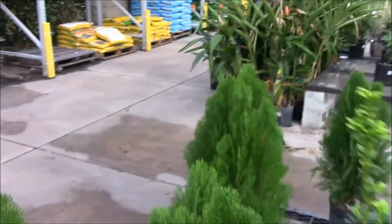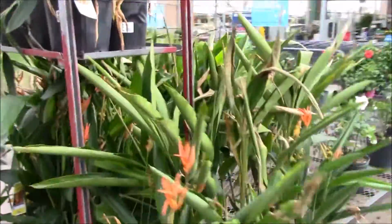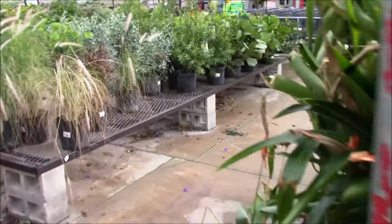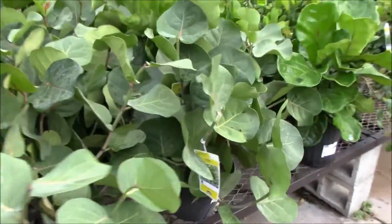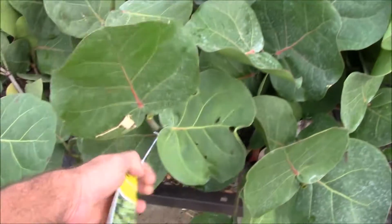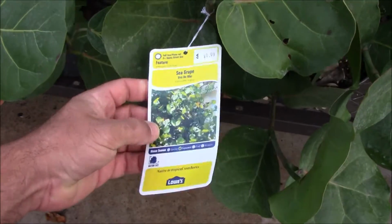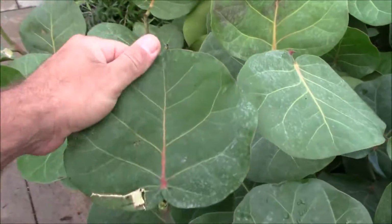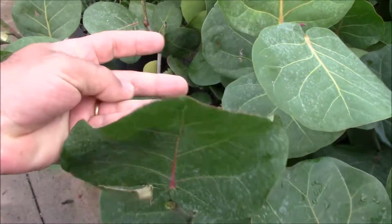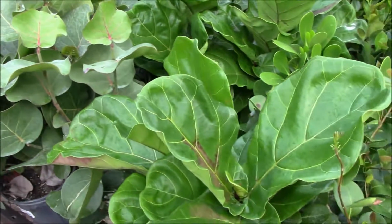Oh, I see one other thing that is inedible. The rose, notoriously hard to grow where I live. Oh yeah, the sea grape. Now these will give you some sea grapes, which are decent kind of fruit, but they get gigantic. They're very easy to grow. They're one of my favorites. They just need a lot of trimming, and they'll drop these leaves. Understand that they're going to drop these gigantic cardboard style leaves everywhere, and they'll just blow all over your yard. So they're somewhat of a dirty tree.